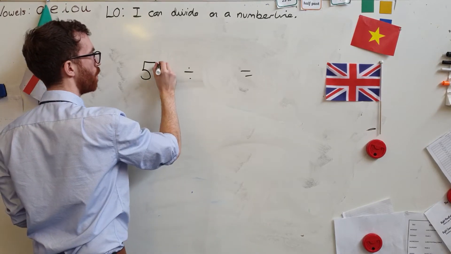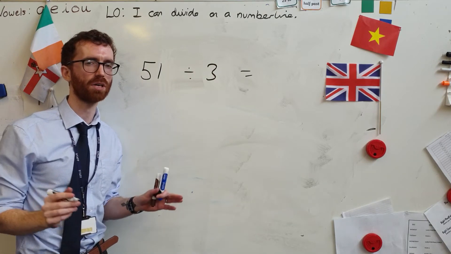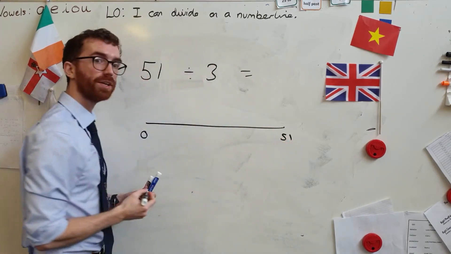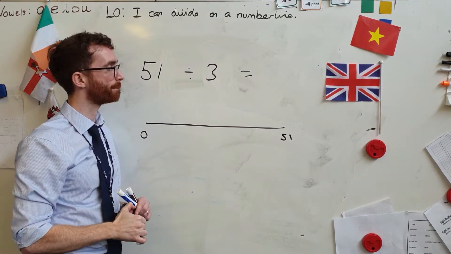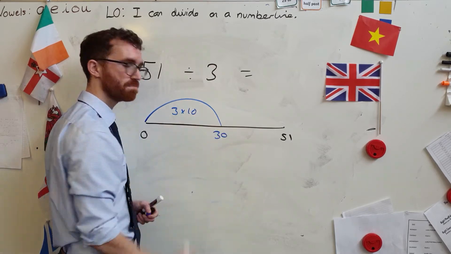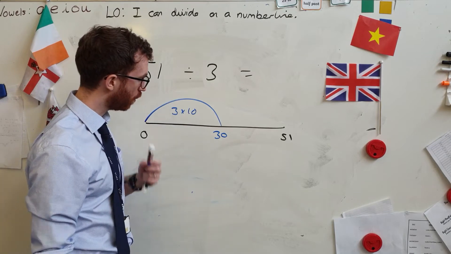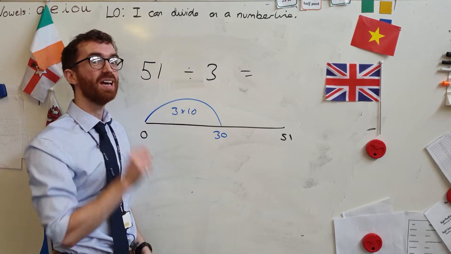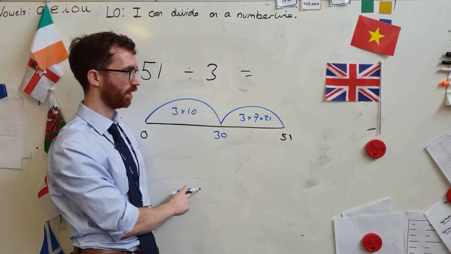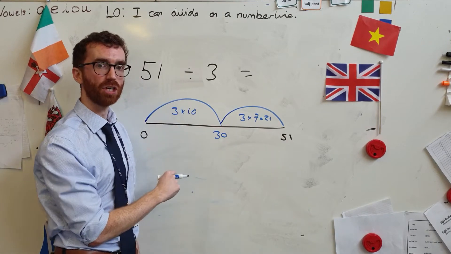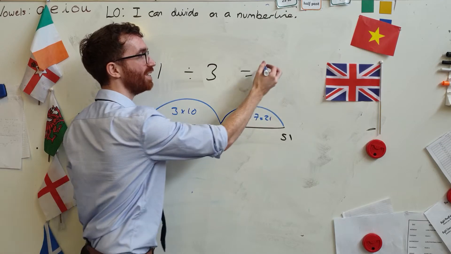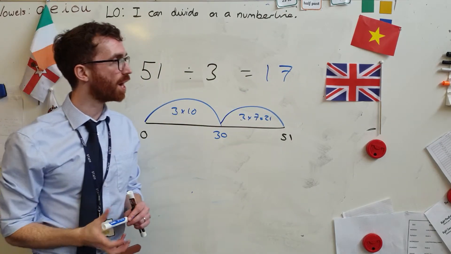Let's try again and make sure we totally understand. 51 divided by three — what does it equal? So I do my number line. We start at zero, I want to get to 51, and I'm seeing how many threes are in 51. I know that ten threes are 30. The difference between 30 and 51 is 21, and three times seven is 21, and 30 plus 21 is 51. So altogether I've done ten jumps of three here and another seven jumps of three there — seventeen jumps of three. So 51 divided by three equals 17.